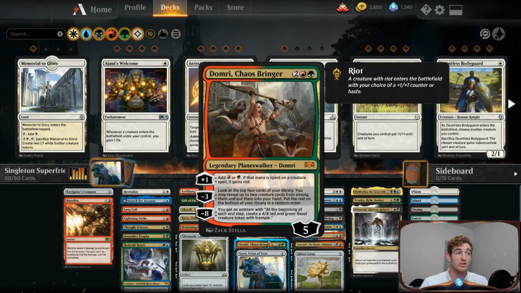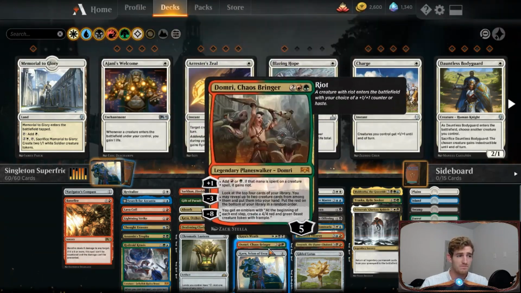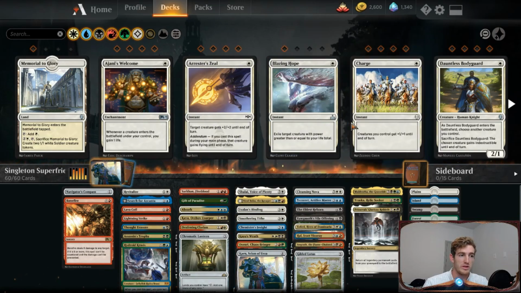And if we spend it on a creature spell like Nicol or Muldrotha or even Shalai, we can put an extra +1 counter on him, or just give them haste to deal some damage. So he's great, and if we want to go digging into our library, looking for Muldrotha or Nicol, we can do that. So he's actually excellent, in my opinion, for this deck. I was considering not playing him, but after seeing how the deck plays a couple times, he's actually done pretty well for me.